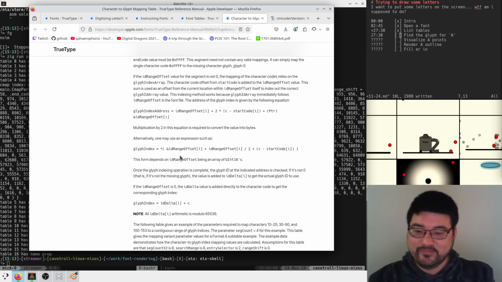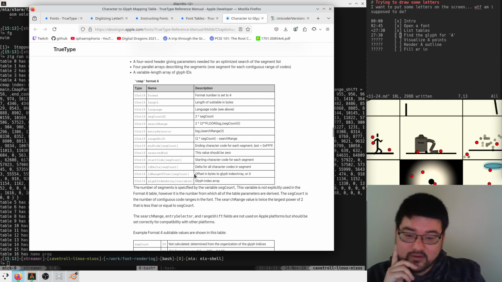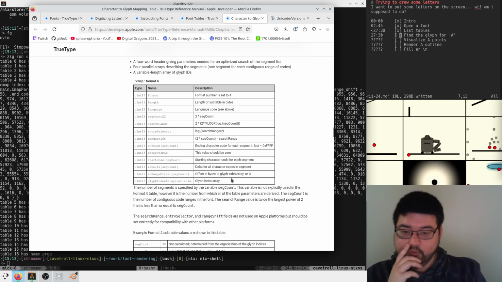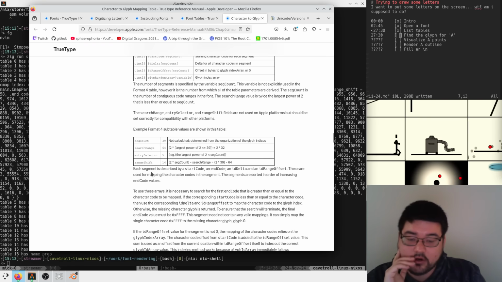I want... Okay, what are ID range offsets? Offset in bytes to glyph index array. What are segments here? Each segment is defined by a start code and an end code.